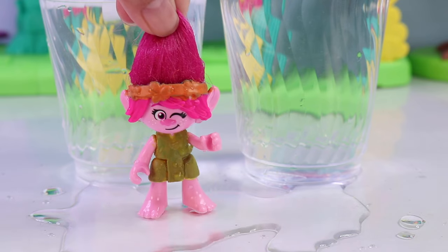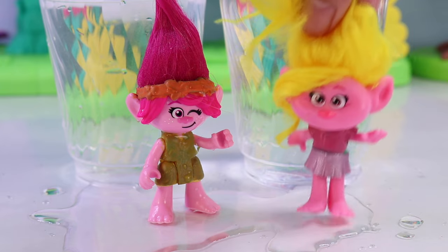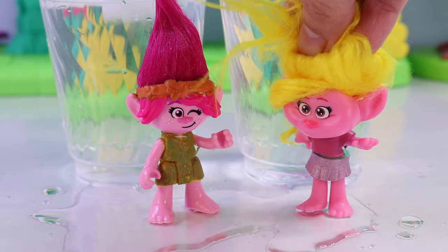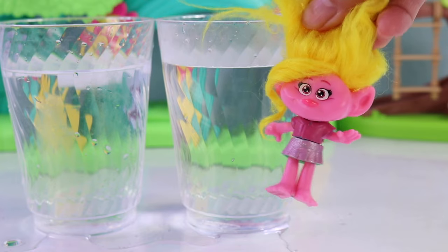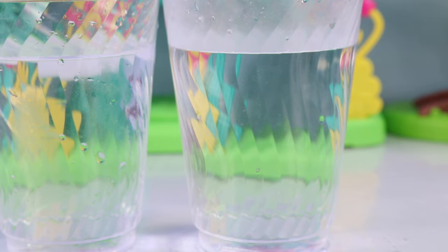Viva, it's your turn, big sister. I'm coming! Puddle! Splash, splash, splash! Okay, take a close look at Viva. And here she is inside the warm water.